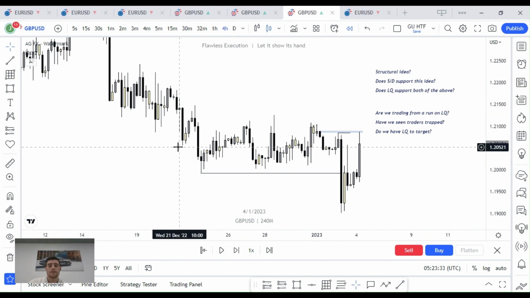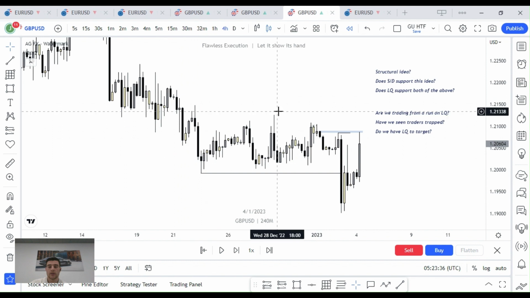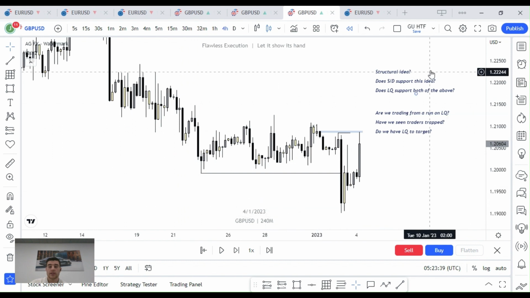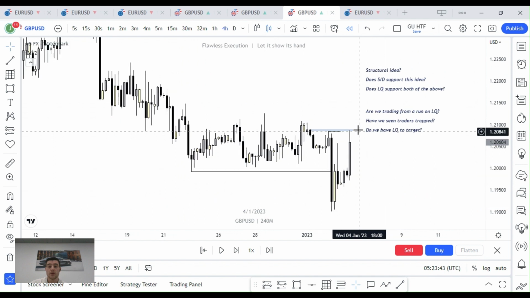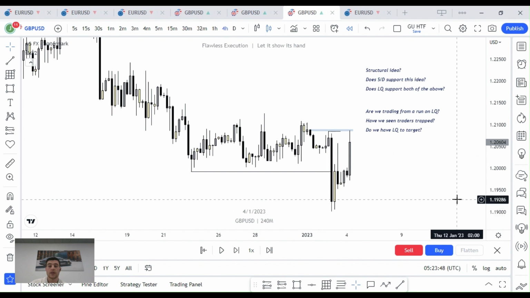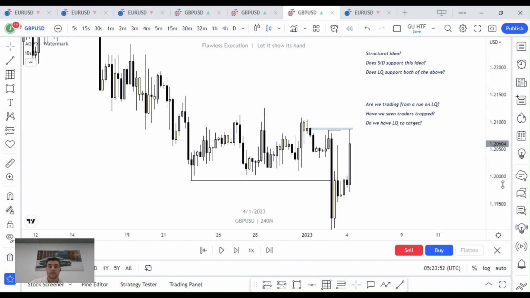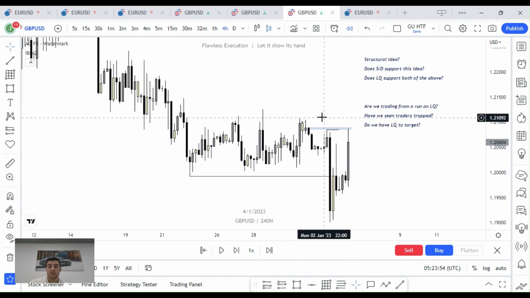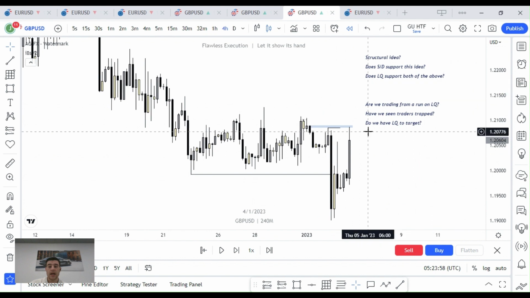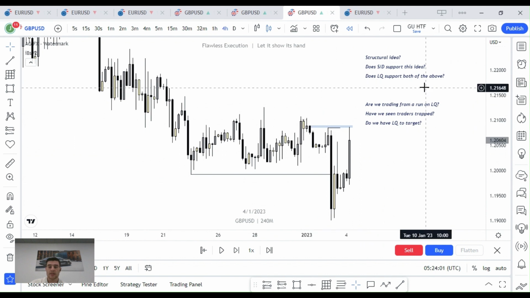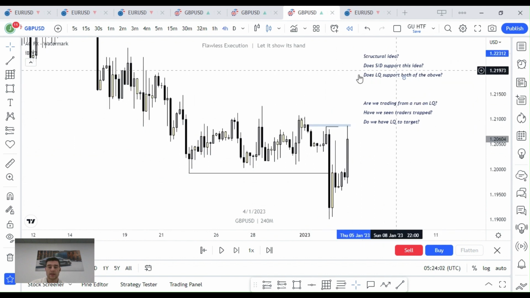So here we see obviously, we are in a downtrend, but we've got lower high, lower low, lower high, lower low. So the structure idea supports this trade for going short because we are expecting a new lower high in the market to then give us a new lower low. Now, the next thing is, does supply and demand support this idea? Yes, we have a supply level which is above our liquidity, our in-range liquidity. So yes, this does support our idea.